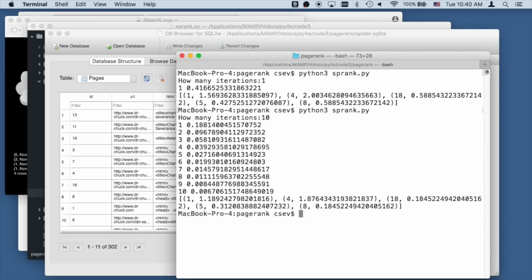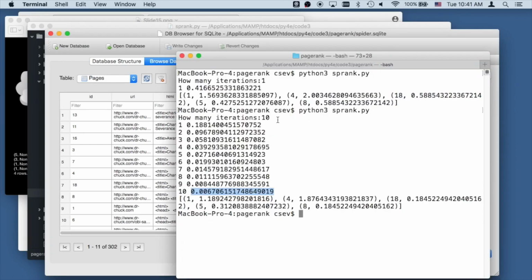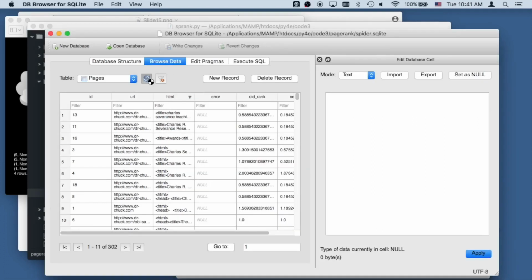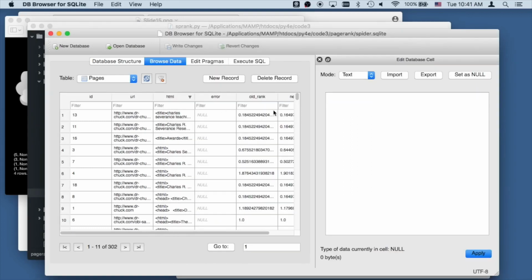It converges. And you're seeing now after like 12 iterations that the difference between the old rank and the new rank, well, that's because it's that old rank. I'll run one more iteration so that you can see. So this old rank is less than 0.005, and so now you can see that these numbers are sort of stabilizing. This is the average, that 0.005 number is the average difference between these two things.